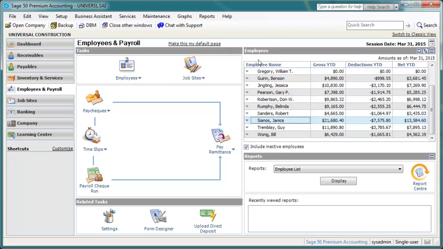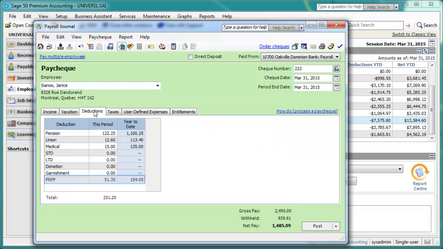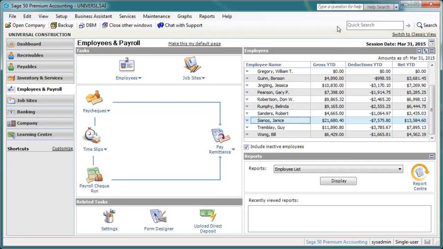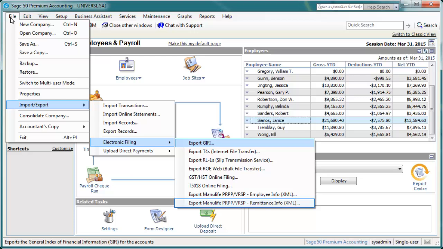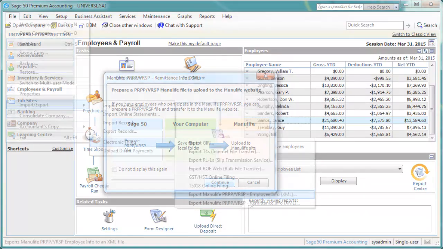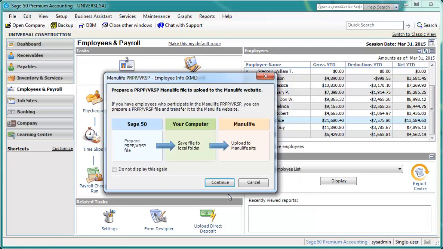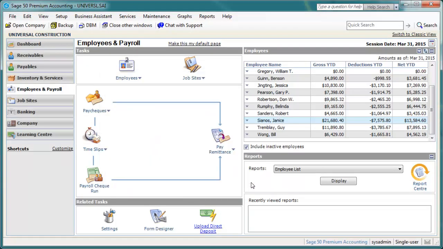The integrated payroll solution offers a streamlined payroll workflow through Sage50 accounting, while simplifying the ongoing administration of Manulife's new VRSP. This saves time and reduces redundant data entry by pre-filling a VRSP contribution file for each payroll cycle and pre-populating employee information files created by Sage50 accounting to ensure accurate information is sent to Manulife to administer employees' records.